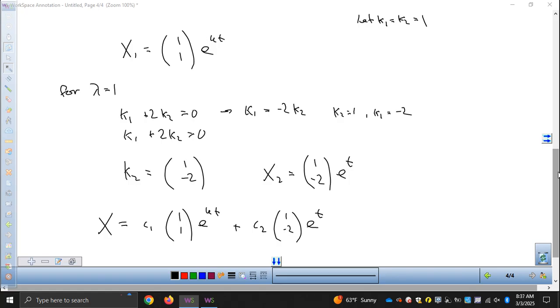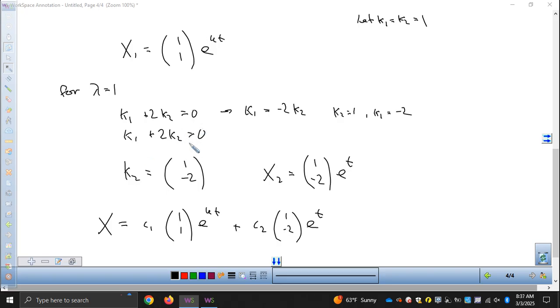So as we said in section 1, we can think of the two solutions, x equals c1 e to the 4t plus c2 e to the t, and y equals c1 e to the 4t minus 2c2 e to the t, as parametric equations for x and y. And then we could graph that set of parametric equations in the xy plane and get a graph of a particular solution for a value of c1.